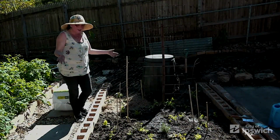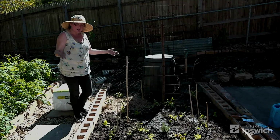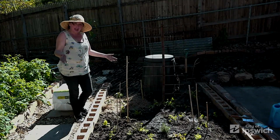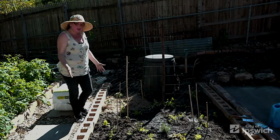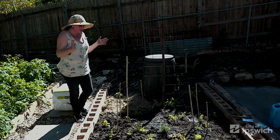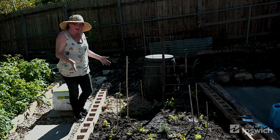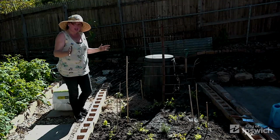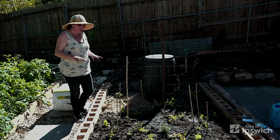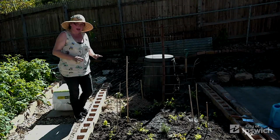Okay, there you go. There's a vegetable garden created on a budget of $100. This is possible for absolutely anybody, so long as you've got a little piece of ground. You can see it's not a huge area, but you're going to get so much out of this little space, and it will work beyond just the first season. We're setting you up to be fantastic veggie growers, so you've always got something you can pick out of the garden.